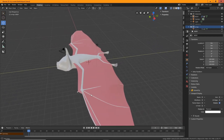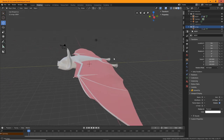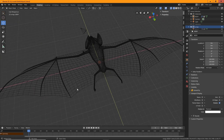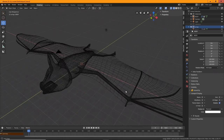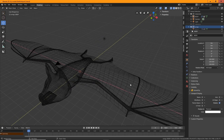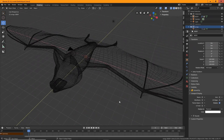In the previous video, we modeled the wings for the bat and set them up with cloth to sort of illustrate one way of animating them once they're actually rigged, with the idea that we can create these sort of flaps and the cloth will do the work.